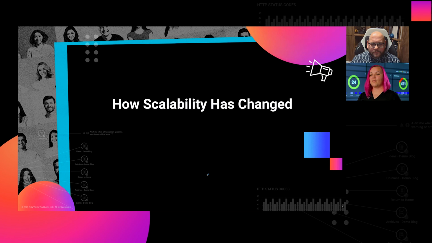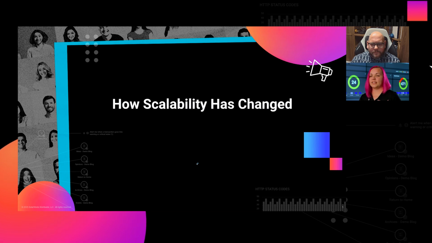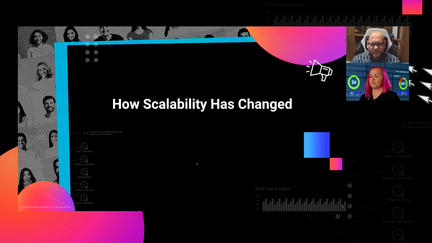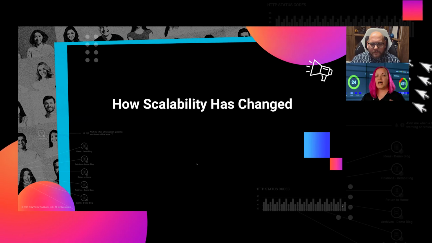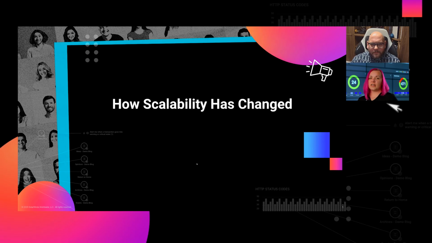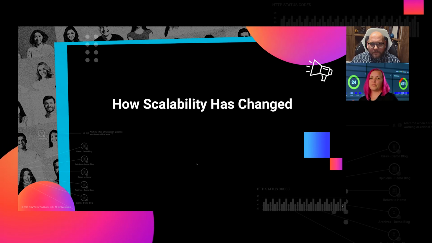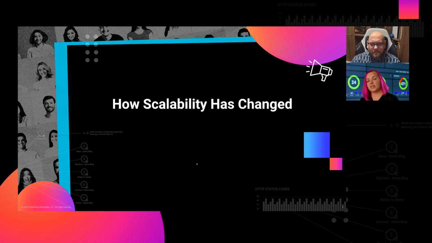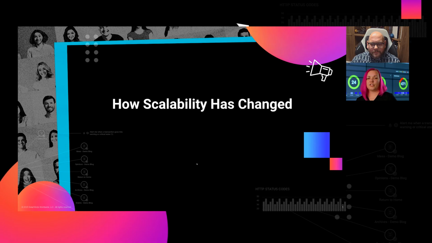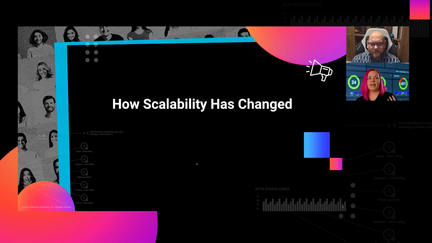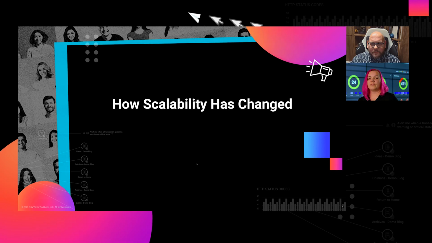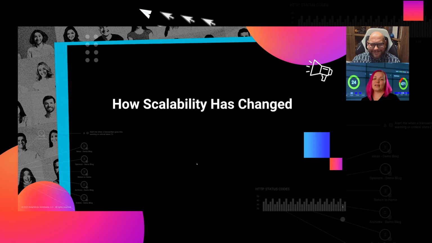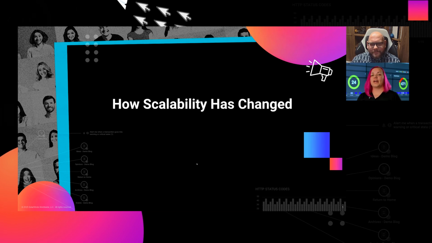So we're going to jump right in. The first pillar that we want to talk about is how scalability has changed. And this is a really important topic, especially as we've moved forward. There's been a lot of changes over the last few years as far as how you can scale out your products and how you can make them go farther, whether it's with polling, or maybe your website is really slow and you're trying to scale out on the website because you have too many users. There's a lot of things that have changed over the last few years. And this has always been the case, even back whenever I was working with lots of different companies all the time in a similar capacity to Jez. We had the same problems where you're trying to get the most out of it.